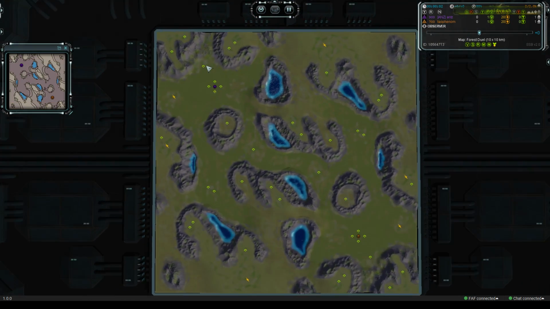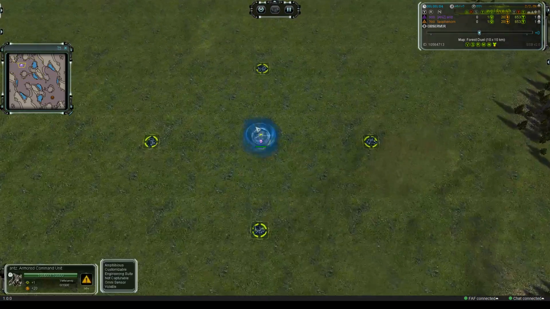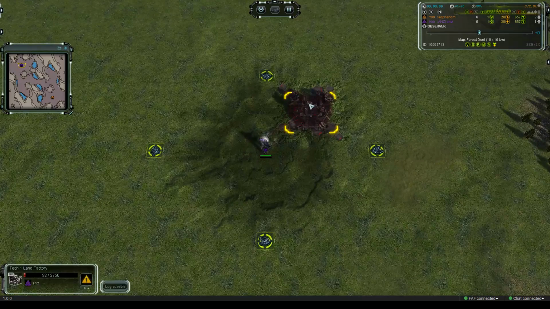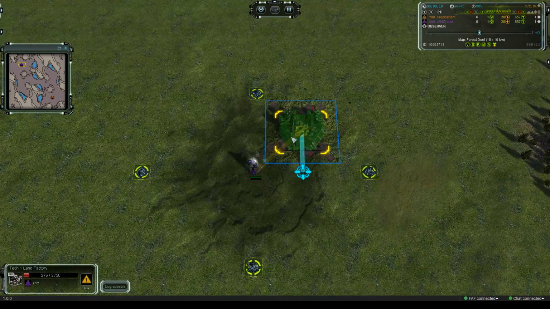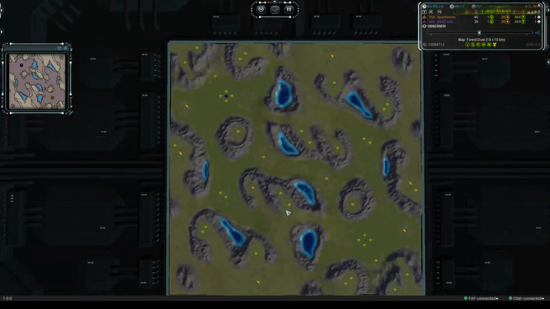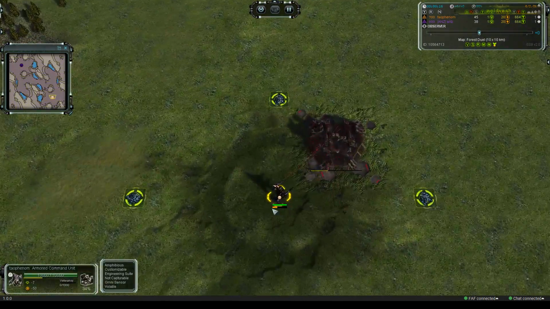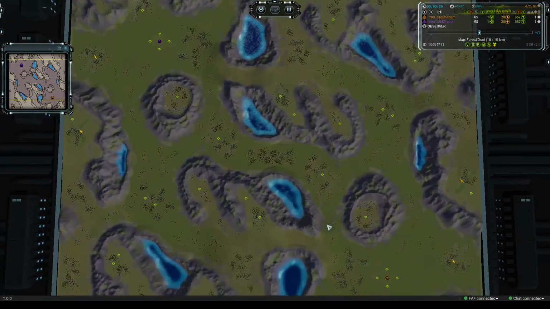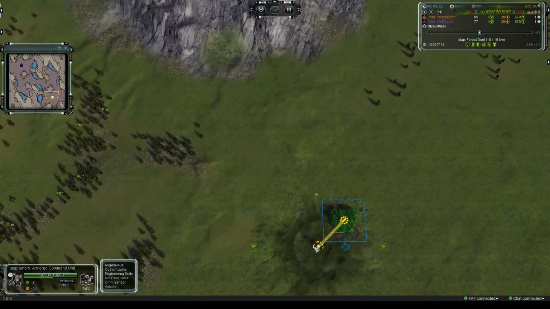Game loads. Up top here, in the lovely purple, we have Ents going Cybran, starting out first land, and he's going to keep us guessing about what he's going to do next. Moving back down to the bottom corner, we have Terrafinum, also Cybran, so we've got a Cybran matchup. Both starting out first land.